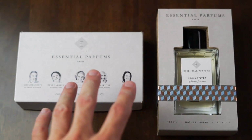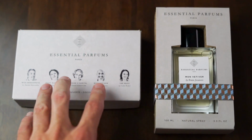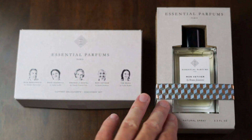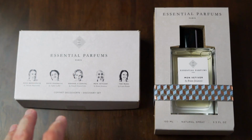Anyway, today we're doing an unboxing of the Essential Parfums line. This one is Mon Vetiver, and this one is their Discovery set. So I just wanted to show you both of them here. This is a really interesting line, which I have a full review of up here if you want to go watch that, my thoughts on it.